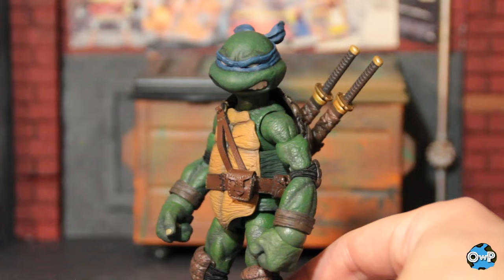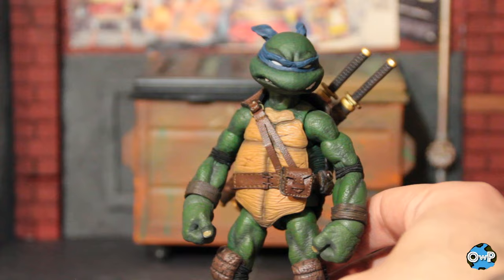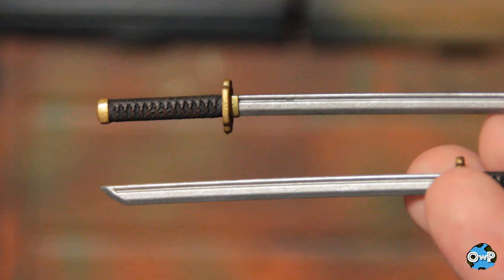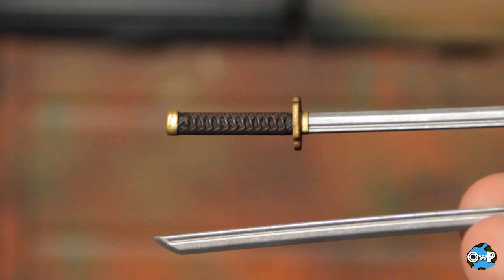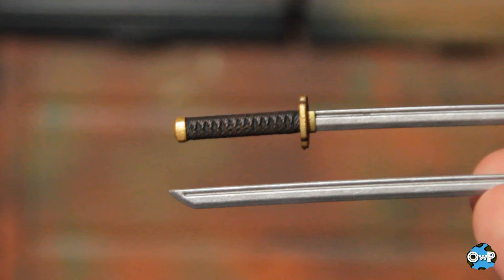It does look nice — though you can tell some of the threading on mine is getting a little loose from fighting with it. This is going to be a one-time assembly for me. He does look really nice with the swords on his back. I'm used to them being over his right shoulder and not his left, but I'll get used to it. Let's take a look at the swords in better detail: the blades are nice and straight with a carved line on either side, the handle has a lot of detailing with indentations and weathering, and there are gold elements where the blade meets the hilt. Mezco really went the extra mile with the detail on the weapons.